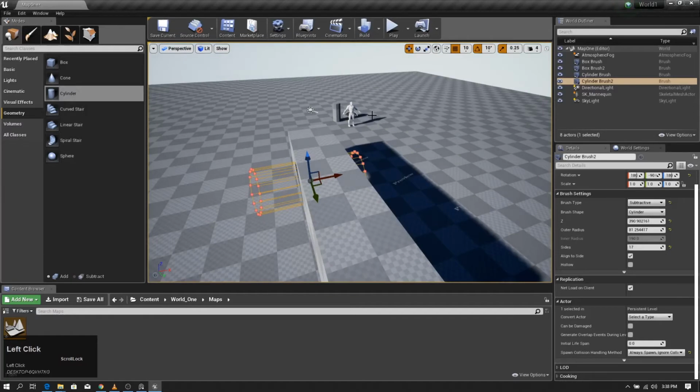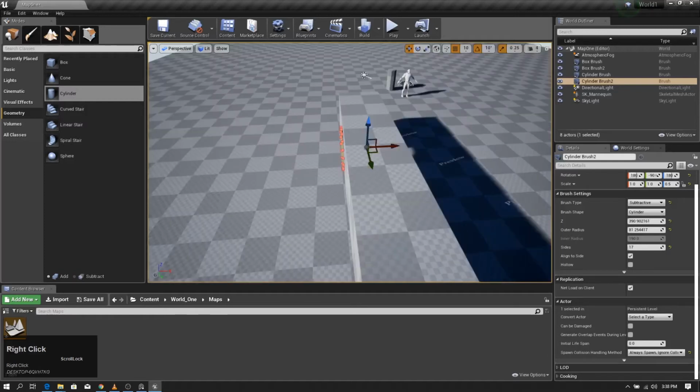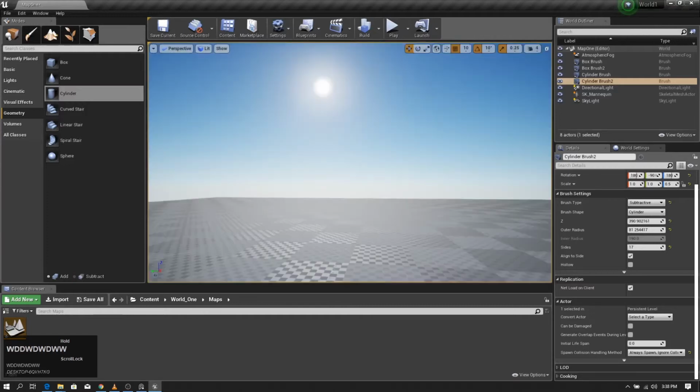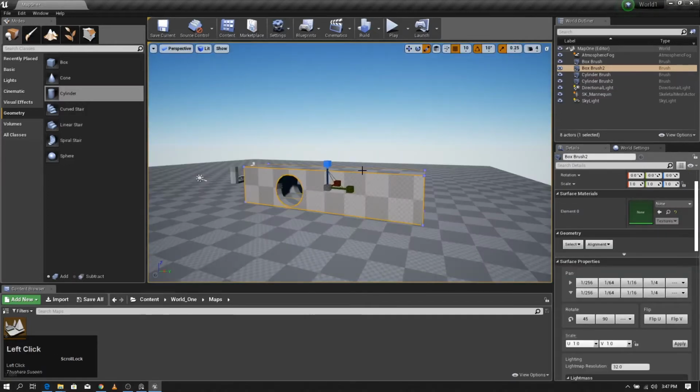Okay, that is one feature. Let me scale this up a bit. And okay, now we have a nice hole here.